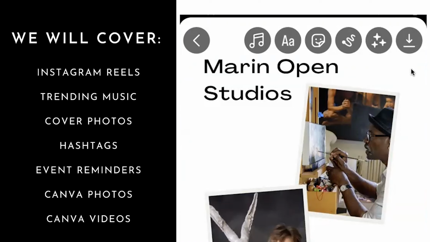So when you create a video on Instagram, let's say you recorded it on Instagram and put little sparkles and stuff on it, before you post it, you can download it to your phone with all the sparkles, with the text, with whatever you did to it. And then you can have that saved video to put on Facebook, to put on YouTube as a short, to put on TikTok if you're on there. It's a great way to maximize the effort that you made creatively on this video.